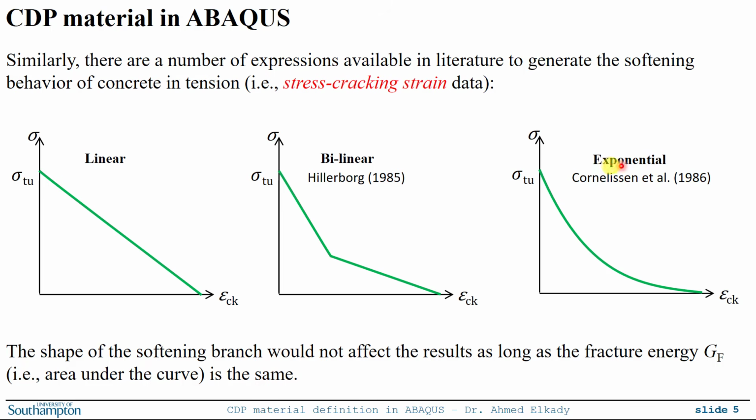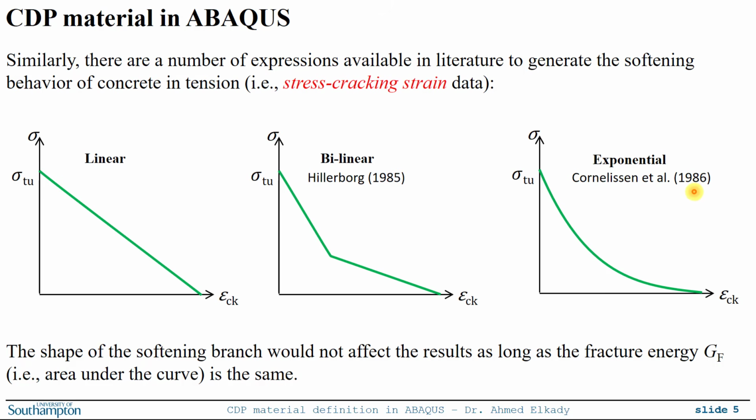There is as well the exponential one, which looks more closely to the actual nonlinear behavior of concrete in tension, the softening behavior. So again, this is a nonlinear one. If you go to this reference as well, you can find the formula or the expression that you can use to generate this curve, which you can do in Excel very easily.